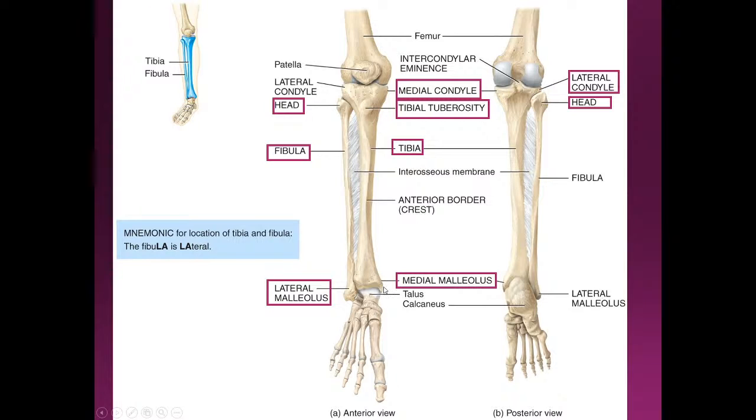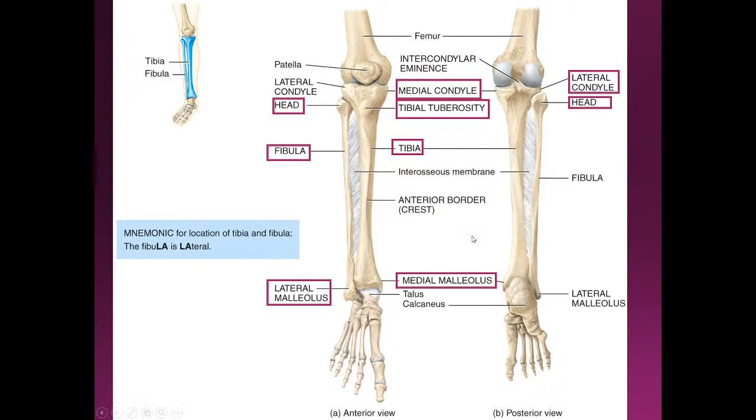Another mnemonic that we've used before is if you put your two ankles together, those two bony bumps that we talked about, the medial malleoli, they would touch each other. And so another mnemonic is the tibia touches the other tibia. If you put your two ankles together and you put those two bony bumps together, the medial malleolus of your right tibia touches the medial malleolus of your left tibia.